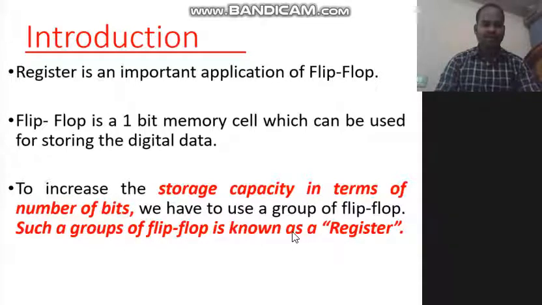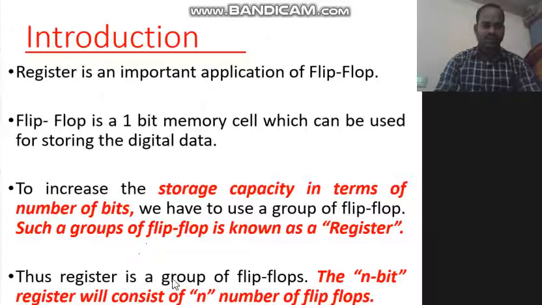If you want to store only a single bit, a flip-flop is sufficient. But if I want to store more than one bit, we go for registers. A register is nothing but a combination of flip-flops connected in such a way. The register is a group of flip-flops. The n-bit register will consist of n number of flip-flops. If I want to store n number of bits, an n-bit register is required. The n-bit register contains n number of flip-flops.